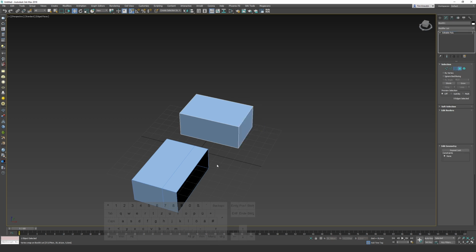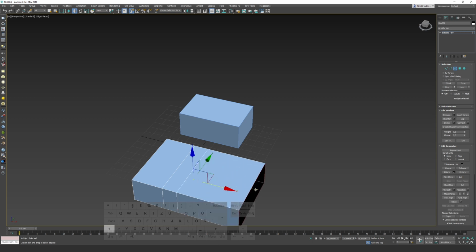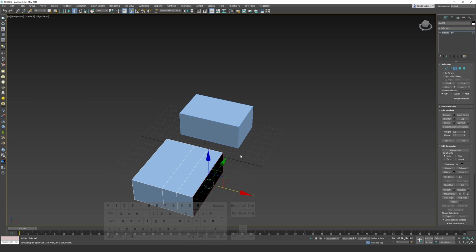You can even do this while extruding. You can only extrude edges in Max, so you have to press Shift, then you move your mouse and you move it over the point you want to snap to. It's really simple, and it's such a big time saver if you want to model a house or something else, because you always want to have right angles, because this makes extruding much easier. And if you want to add other points, it's just such a time saver.